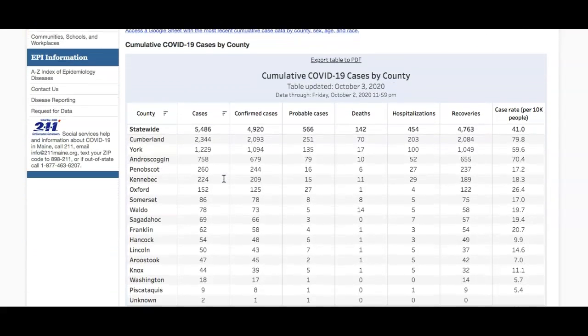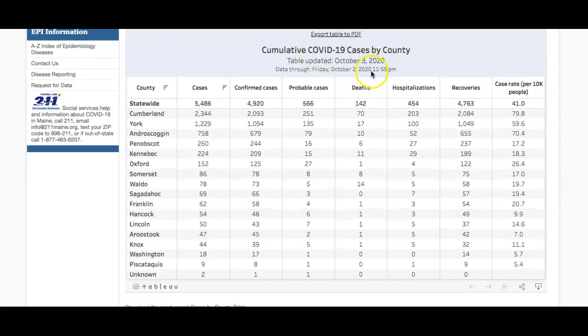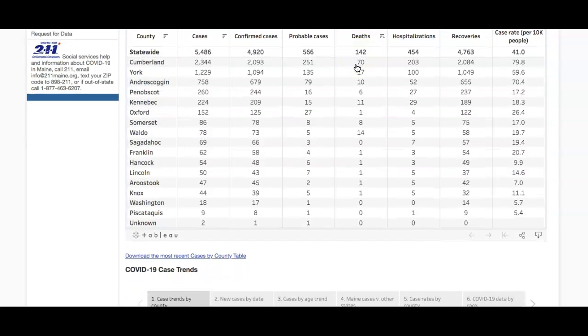In this case, and this is just one of many included on this website, you have the cases by county. As you can see, the table's updated October 3rd. You can see in Saginaw County, where are we? Saginaw, total 69 cases, confirmed cases 66. This is where I live.